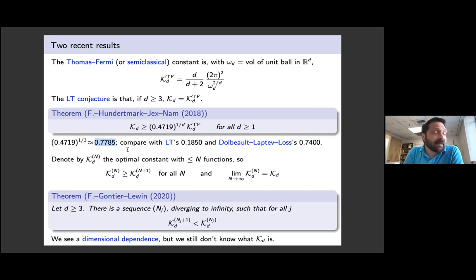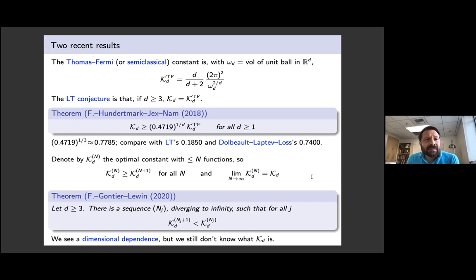I should say that the value in 1 dimension is also quite good and perhaps better than it appears here. But anyway, that's a side remark. The other thing is, this is just a bound. How good can we be? The other thing is, what can we say about these constants, even if they're unknown to us? Can we say something about their structure?